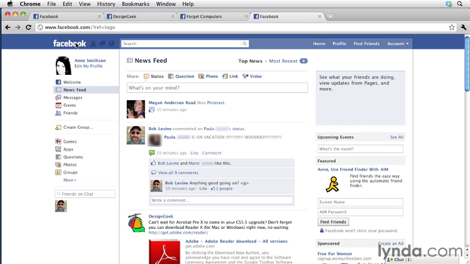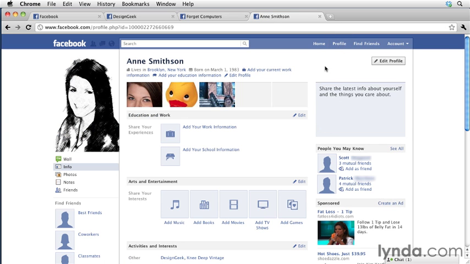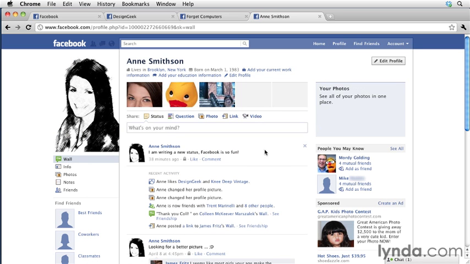So what do people see when they go to Ann Smithson's wall? Like how we just looked at Tom Mueller's wall. To see that, you go to Profile, where it shows your strip of pictures and all the other kinds of things that you haven't entered yet down here. And then on the left-hand side underneath the picture, you click Wall. And here are all of Ann Smithson's posts. So this is similar to that view in Twitter where you can see all of your own tweets as opposed to your Twitter feed from all the people that you're following. I know it's confusing, but it will get straight in your head by the time this video title is over.